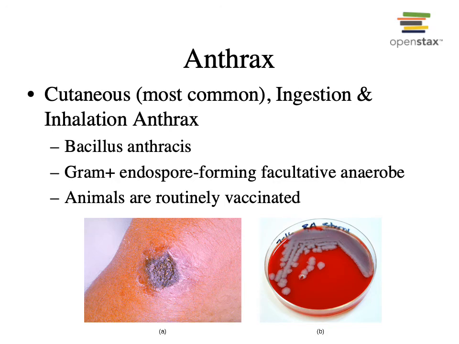Okay, anthrax. Anthrax could be in three categories. It could be skin, digestive, or respiratory inhalation anthrax. I will say that cutaneous is the most common, and the reason for that is anthrax is a bacteria, Bacillus anthracis, that lives in the dirt. So if you get a dirty wound or you get dirt kind of where your skin has been opened up or something, it's there and it has the potential to be an infection.